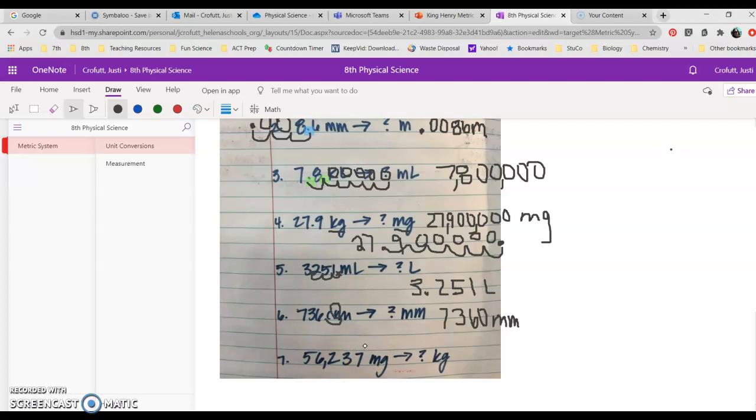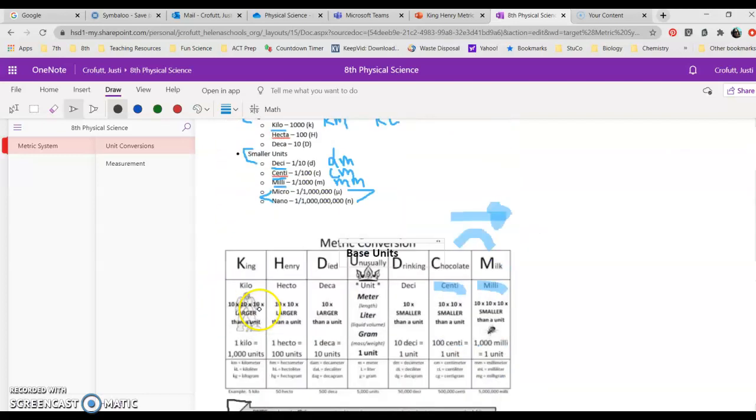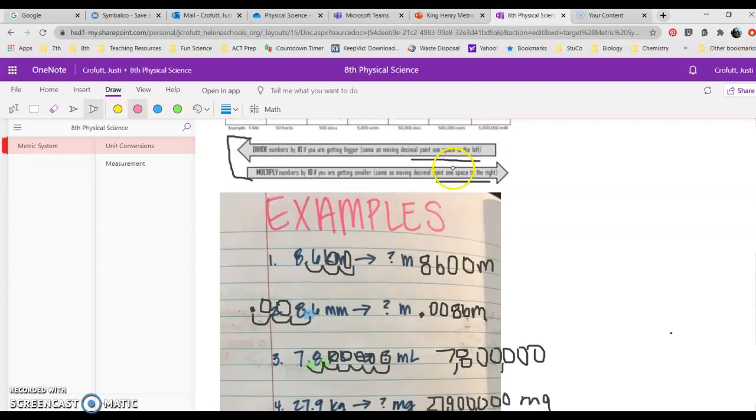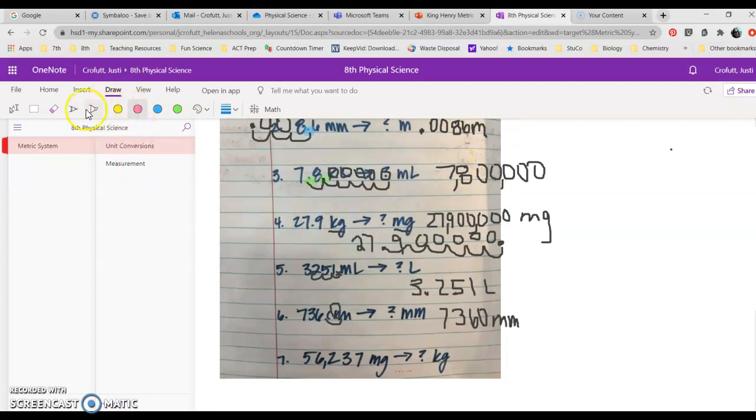All right, coming back, you guys are starting at milligrams and you're going to kilograms. So again, back to our little table here. Starting at milligrams. So milli is right here. And we're going to kilograms. So opposite end of the chart. So again, starting here, so we're going to start our unit here. 1, 2, 3, 4, 5, 6. So 6, this time we're going to the left. That's actually the left this time. So to the left 6 times. So let's go find our decimal and move it to the left 6 times.